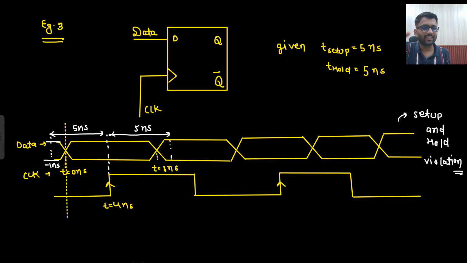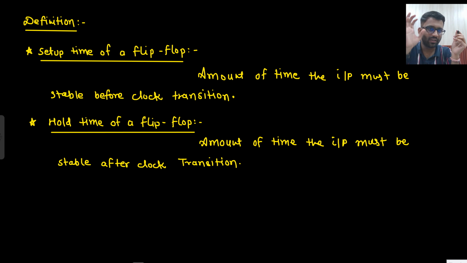These are the basics of VLSI, I would say, setup time and hold time. In any chip you design, whether you are an analog engineer or a digital IC design engineer, there will be some digital blocks as well as some analog blocks. Digital blocks are also designed by analog engineers. There you will see that setup time violations will come, hold time violations will come. To reduce that, you need to add another block. If you add another block, there will be parasitics. If parasitics come, then speed becomes slow, but you need to design a high speed circuit. These kind of problems come when you go into the industry.